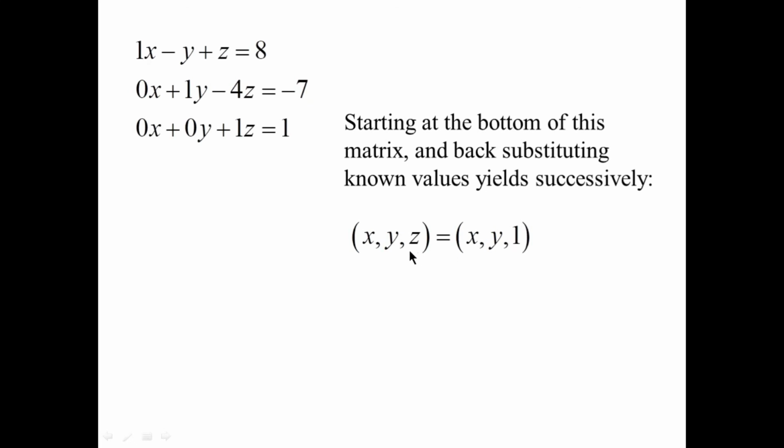There it is. Now we'll take that and we'll plug it right in there and look at row 2. Now if z was 1, then this would be minus 4, add 4 over there, and we have y equals minus 3. So we're building it here. And we'll take these two and we'll sub them into the top one. So we start at the bottom and we build a solution upwards. So let's see, z is 1 and y is minus 3. So this is a positive 3. Drag it, make it subtract. That'll be 5. Subtract that 1, which is z, to make that 4. And so x will be 4.